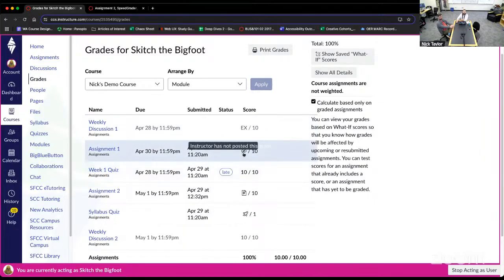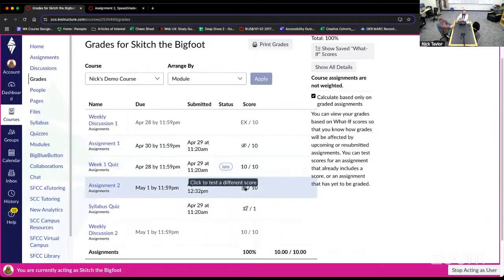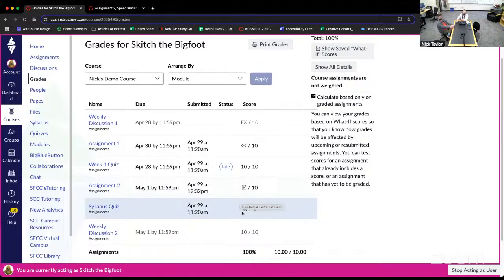Then, for example, stuff that is hidden will have the little eye with a line through it. Stuff that's in the grading process should be fairly familiar. We've got, for example, an assignment with a file submission shows the little paper icon. Quiz shows the little quiz icon. If it's a text box, you'll see a T. But again, those kinds of icons might not always be the most clear to a student what it means. It just means it's in the grading process, and that's the file that was submitted or the submission type.